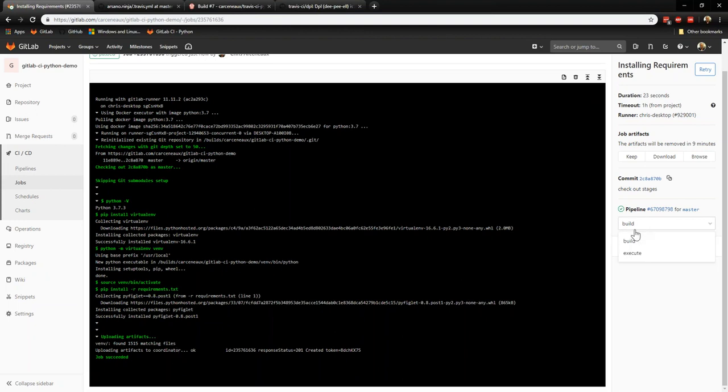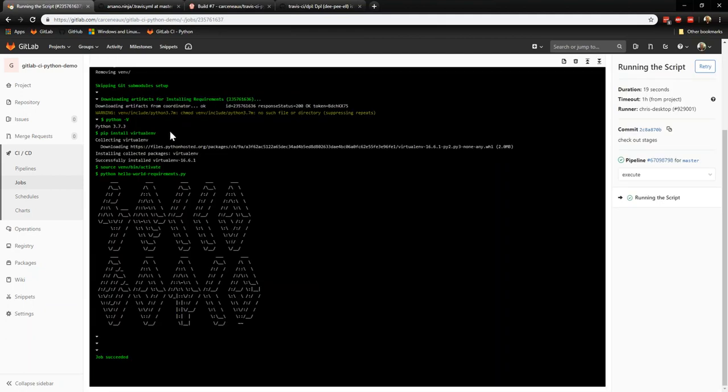Let's go into our next one. We finished the build where we uploaded the artifact. Let's go to execute. That completed successfully. Let's go check it out. So first thing it did, it downloaded the artifact. Then it ran those 2 commands that I told it to run all the time. Make sure we have virtual environment. It then went into that virtual environment and it then executed the code, which had the requirements in there, which was PyFiglet, to say hello world.